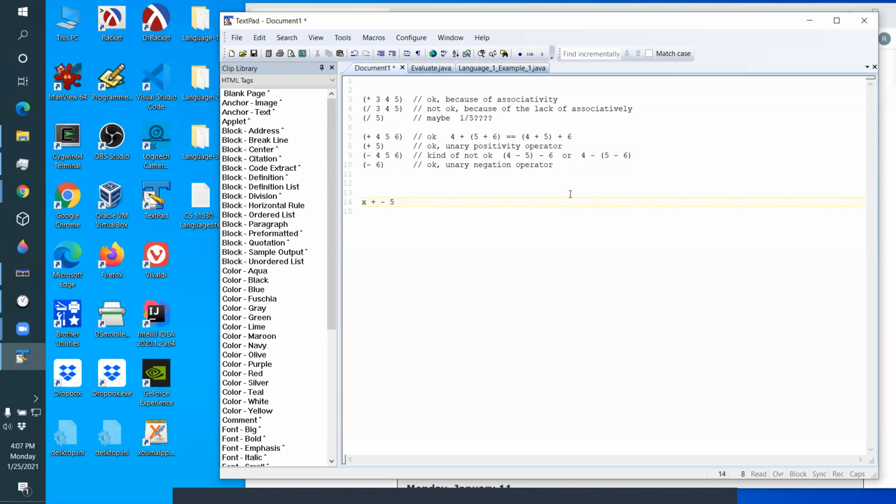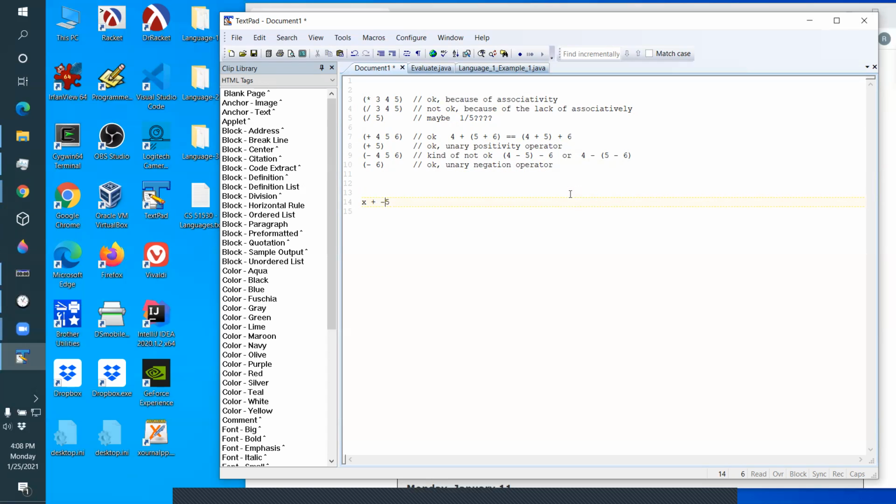Could be x addition and -5. Well, what do you mean -5? Be real careful. What do you mean? X added to what? To the negation of the number 5. Right. So that's two operators, the addition operator and the negation operator.